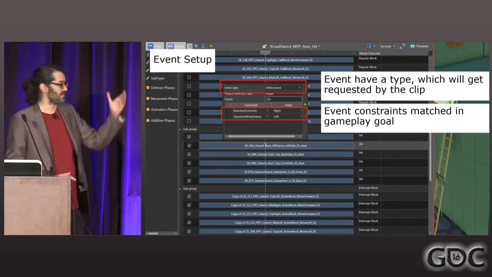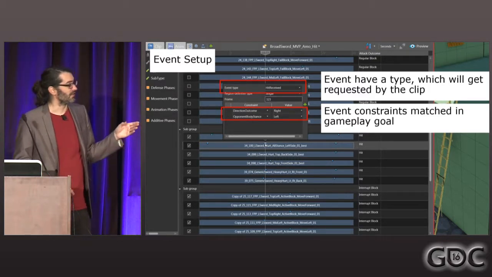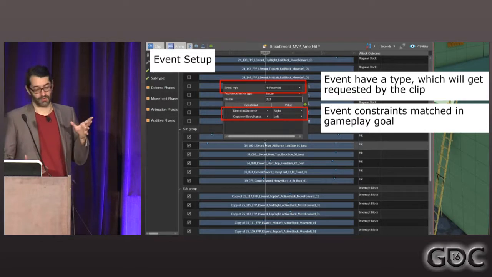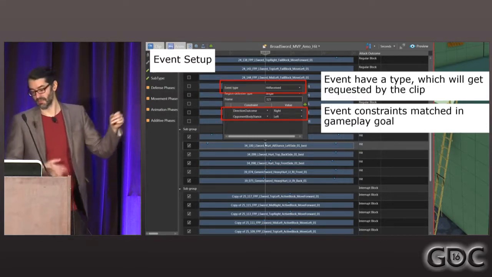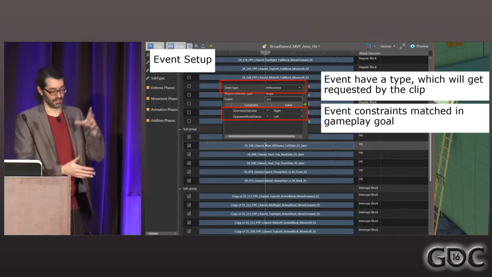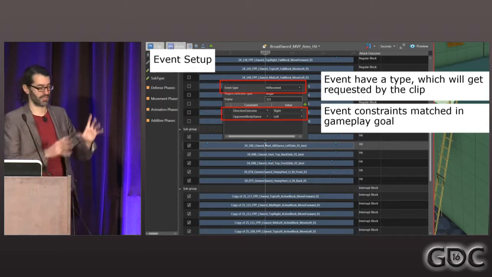So you're going to have these big groups of animations, separated into subgroups for the ones that share the same parameters, and then more events in there. Everything is laid out like this.